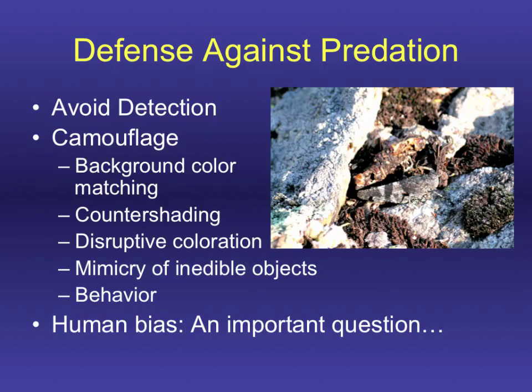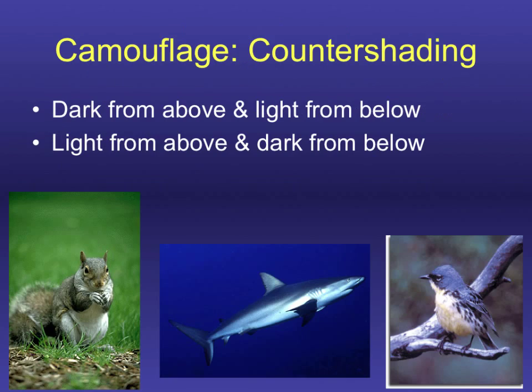And one thing we have to remember as we go into these sections on different types of camouflage, just because something might appear to be relatively obvious to us may not be to the actual predator who's trying to find the prey. Or just because something is hard for us to see doesn't mean there isn't a predator out there that's able to detect it. So we're dealing with some human bias here. We're dealing with our own senses, our own features that we tend to find most helpful when looking at the environment, but other organisms may not use the same types of sensory structures. They may not use sight that much, for example. They might go on smell or sound or electroreception or heat reception more than just visual signals. So we have to be careful about that bias.